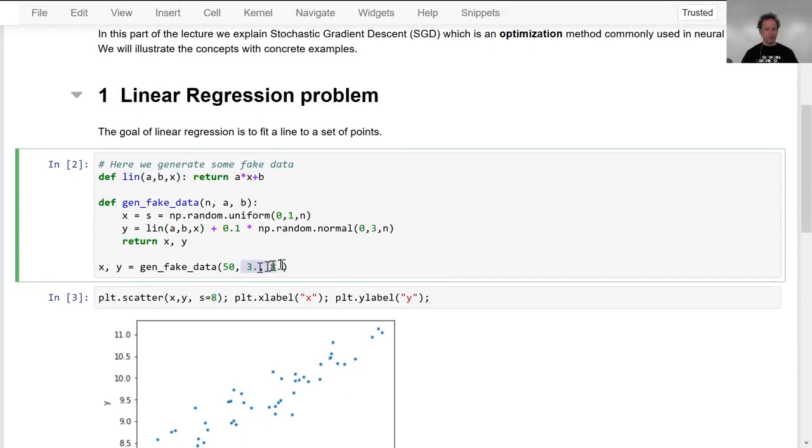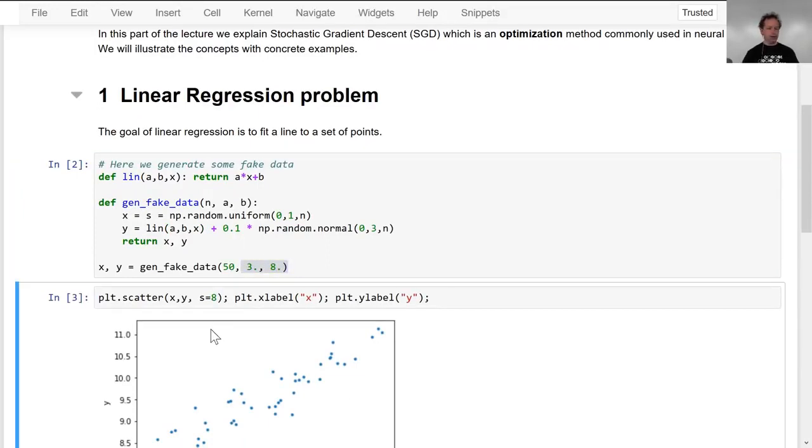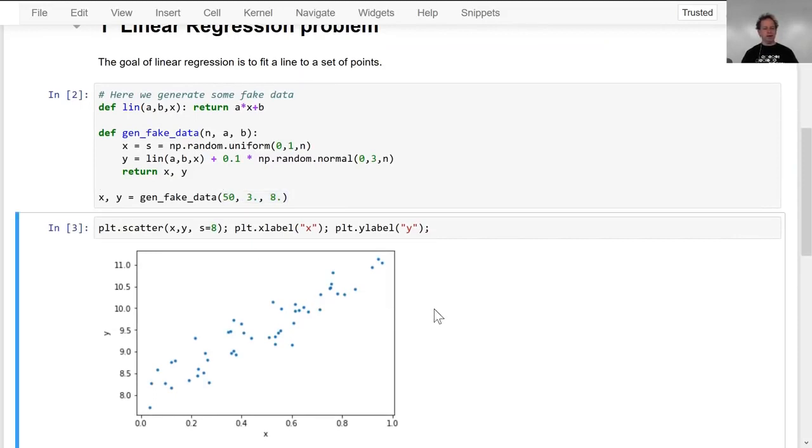We passed in 3 and 8 as our a and b, so we're going to try and recover that. The idea is that if we can solve something like this, which has 2 parameters, we can use the same technique to solve something with 100 million parameters, without any changes at all.